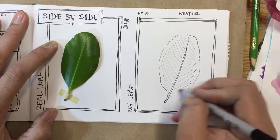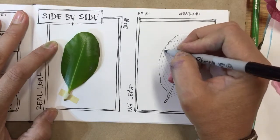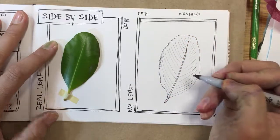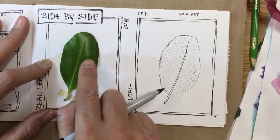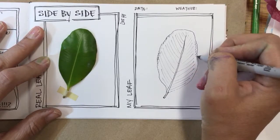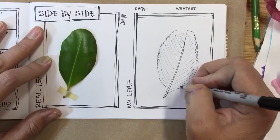And when you use colored pencils, a lot of kids think, oh, I'm just going to use one, and I'm just going to pull that green, color in my green, and let's move on. No. I want you to look here. There's actually light yellow in here, there's light green, there's dark green. So we actually are going to use quite a few colored pencils today.